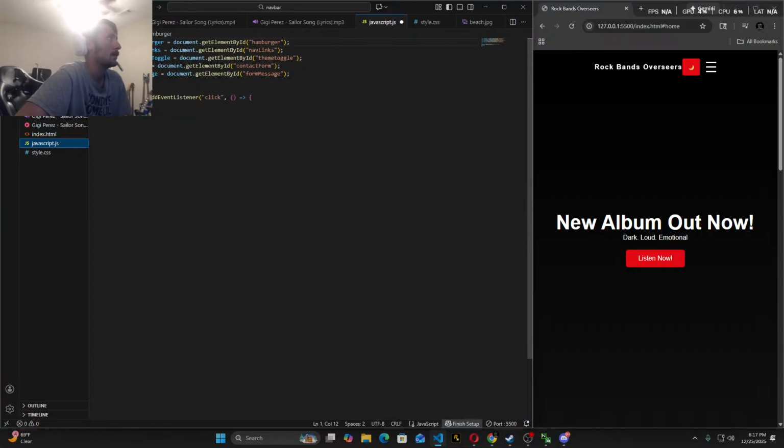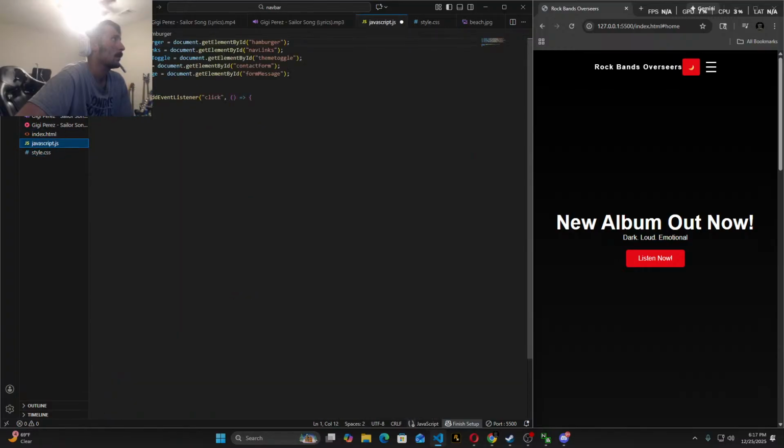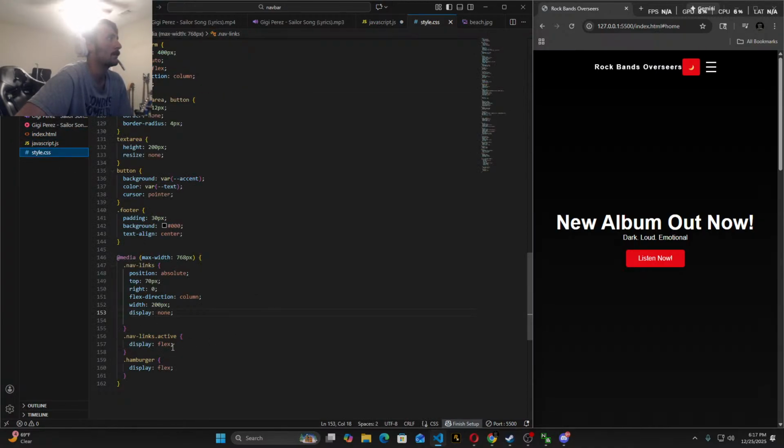So we're saying, hey, grab our nav link. We're gonna name it nav links. We're gonna grab our nav links ID that contains our nav links. Then we're gonna take our hamburger, add an event listener. We're looking for click. Then we're gonna add our nav links in here. We're gonna call on this, and then we're gonna call on active, and that's gonna be displaying our navigation menu to flex. Which should indeed show our navigation if we call on active.